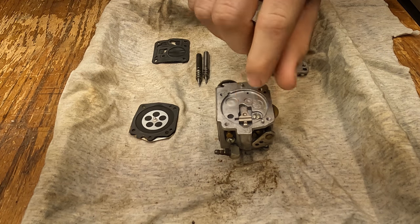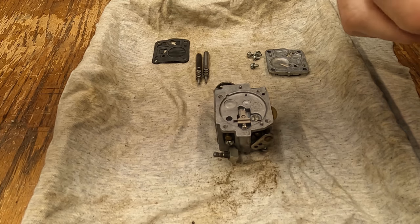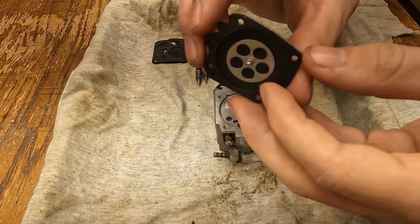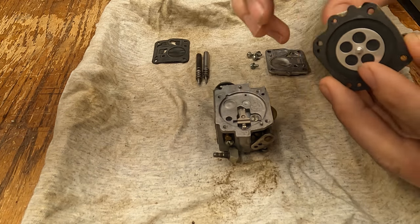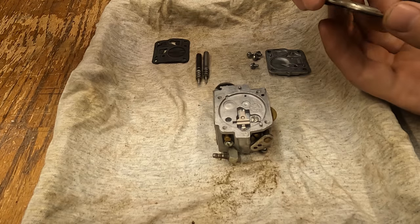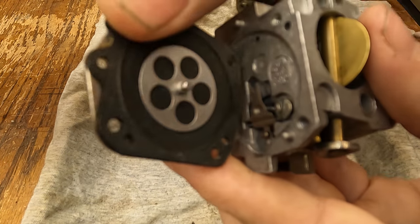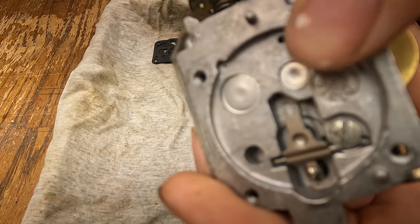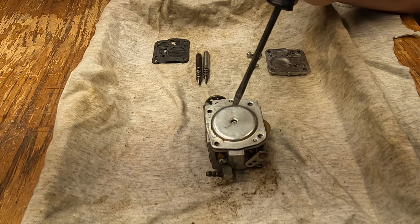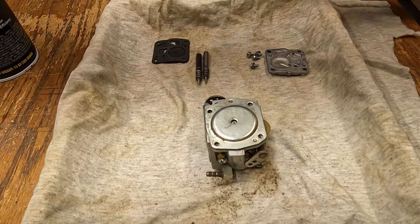That screw there holds the shaft in here for the needle jet. The air going through here pushes this diaphragm up and down, and that little nipple on there locates on the back side. When that's bouncing up and down, it's bouncing this little lever up and down, pulling that needle valve out of there and letting fuel through. There's a little hole on the top so you can push the diaphragm down and get that pin to go underneath the fork. It's important that that pin is under there, and it's also really important that the diaphragm isn't brittle — carb cleaner is not good for these diaphragms, it makes them brittle.